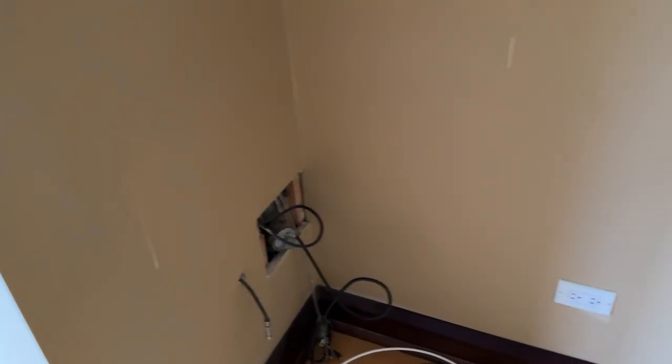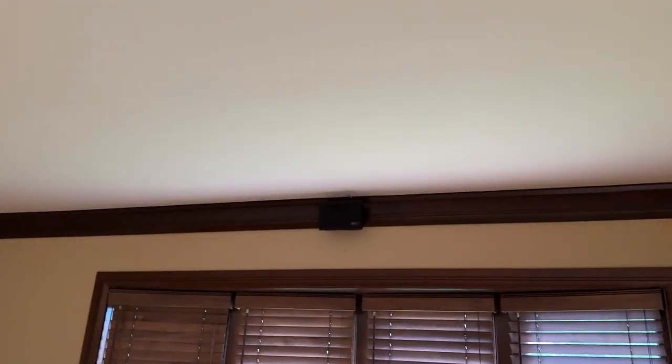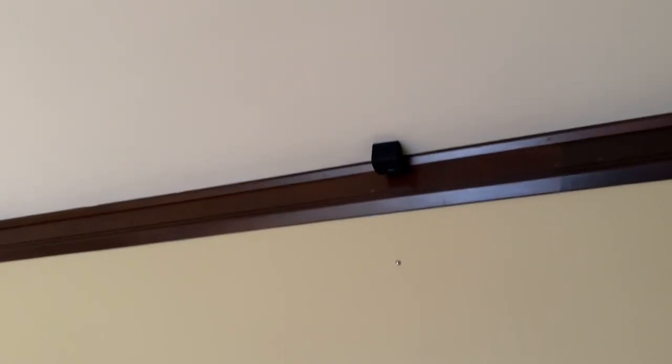Here's all the lights on in the room — technically ten can lights. This used to be a bar before my grandparents bought it and then they turned it into a TV station. These little speaker wires down here go to a surround sound system I believe they had installed when they first moved into the house. I only ever remember hearing the surround sound system work once. As audio equipment got better and better these quickly became outdated, but they're still there in case anyone in the future wants to use them.